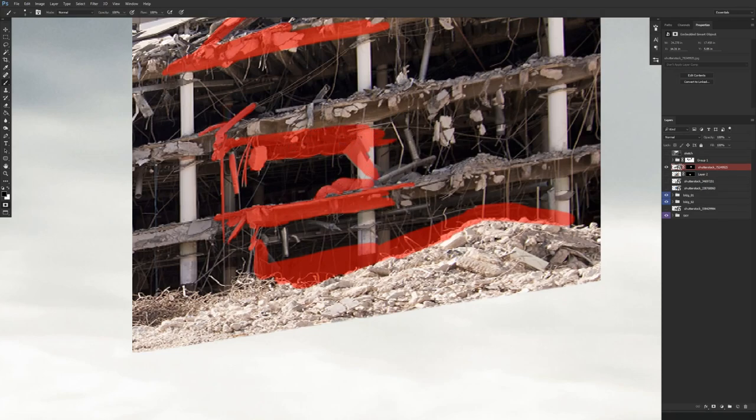We're gonna mask this out super rough, and we're gonna see how this even plays in. I'm not quite sure if this will work.